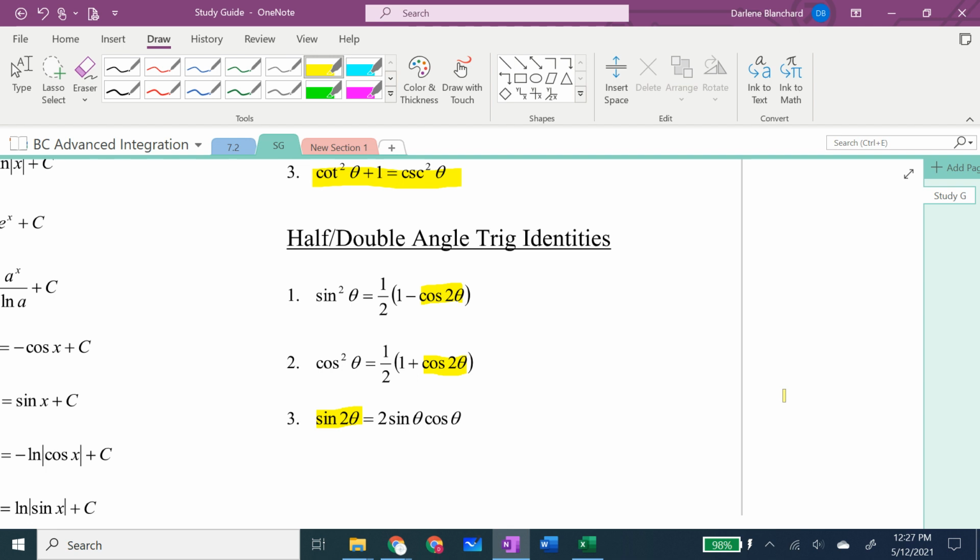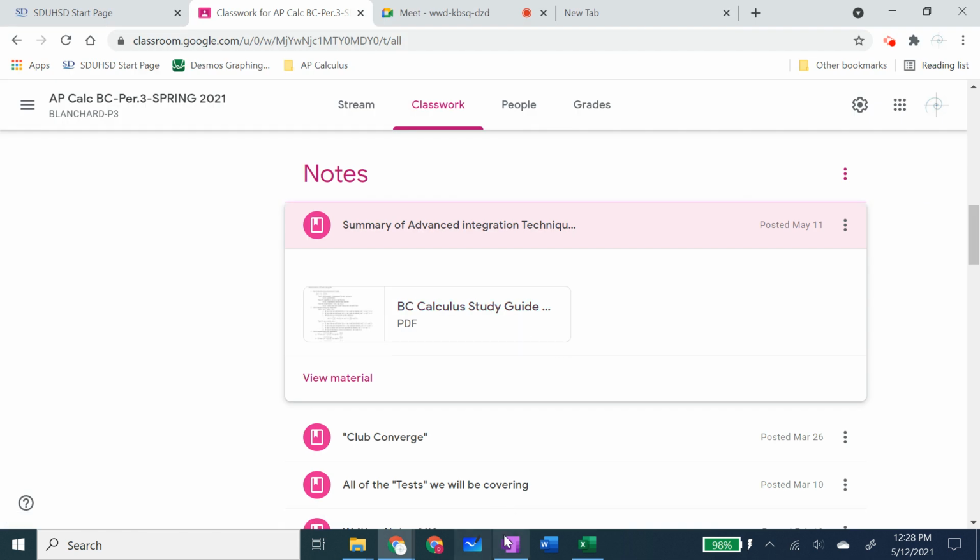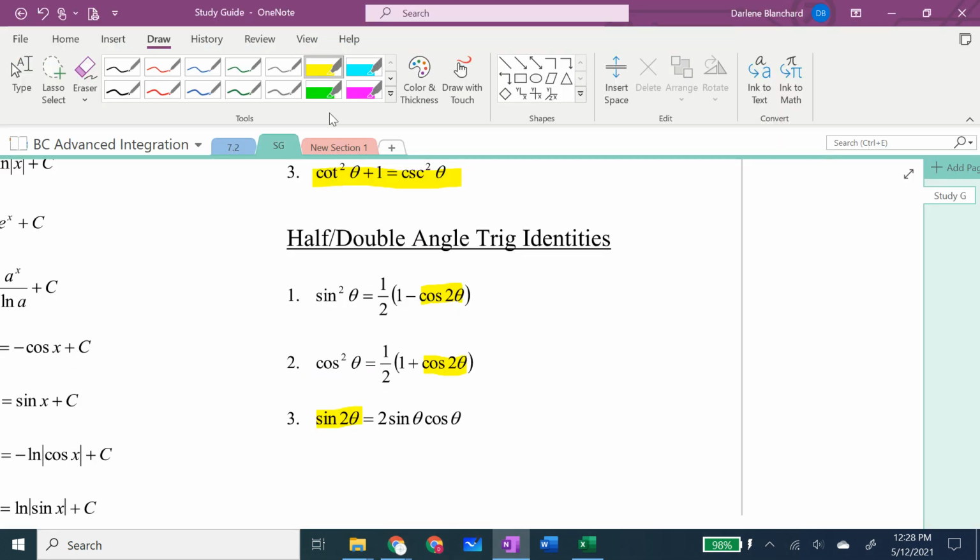And those are the only identities we're going to be concerned with. Now, if in the future you ever need to use any other trig identity, you can look it up. And you're not going to just be thrown an integral without any explanation of what trig identity to go to. So just keep that in mind and realize that you've basically got everything you need for trig.